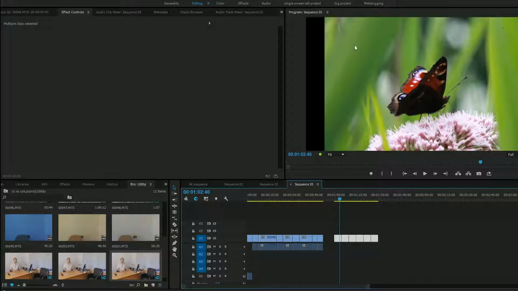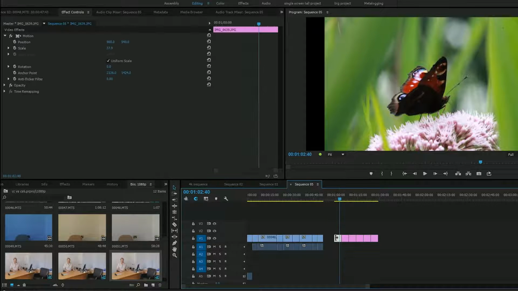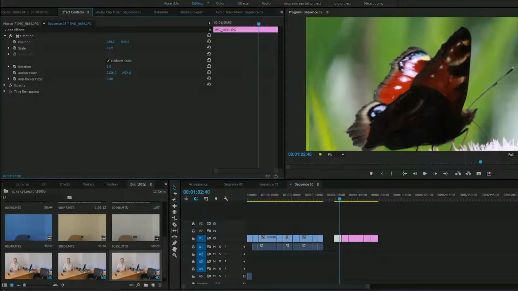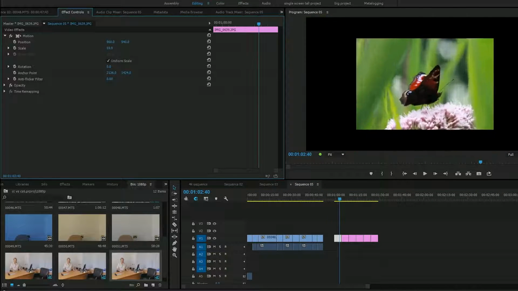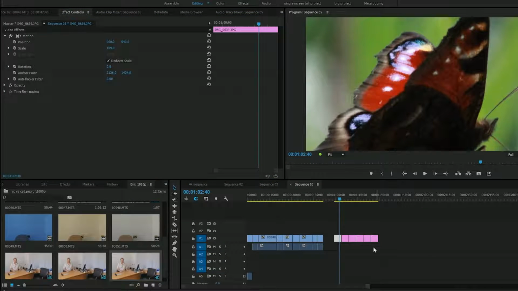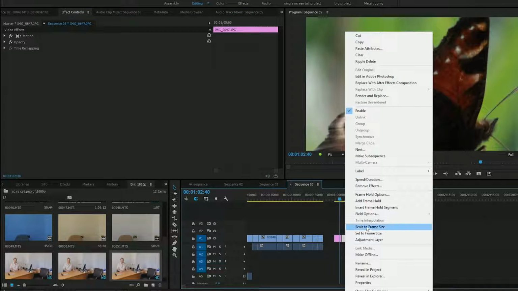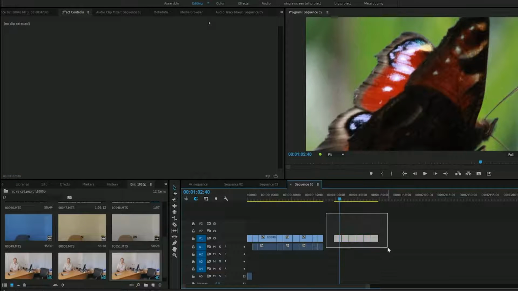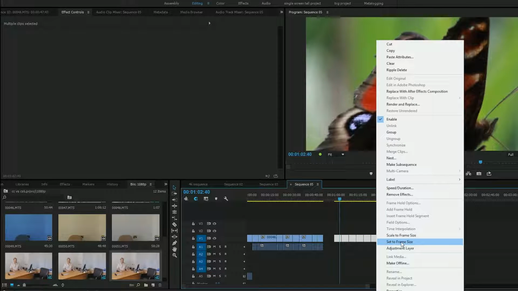Now if you do that, it looks like you've done the same thing as scale to frame size, except when you come to a particular shot and come up to the effects control window, it's actually changed the scaling here, which means if I zoom into it, I'm still using all the resolution of that image, which I wasn't using with scale to frame size. So I like that. That one I found really useful. It's just a very quick way to get everything to fit, and then I can fiddle with it afterwards. I'd love it if there was a preference for that, which there isn't, but I can still select all the clips on the timeline and then just do it on a whole bunch of clips at once.